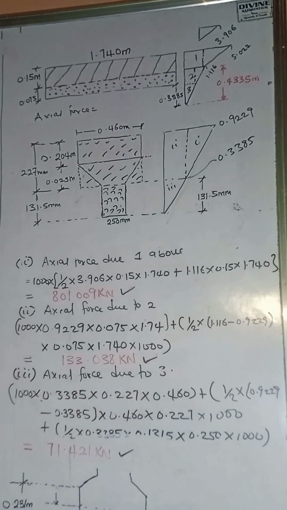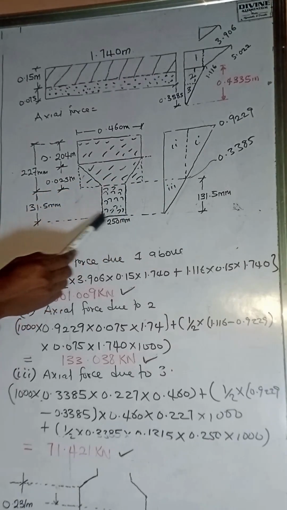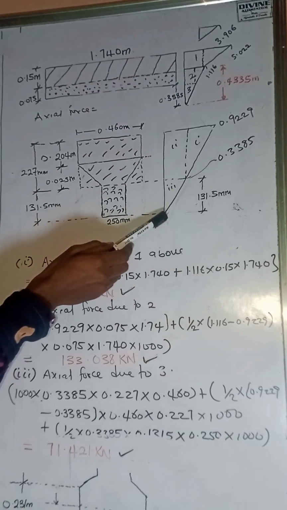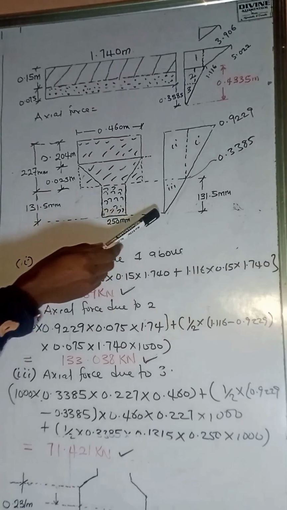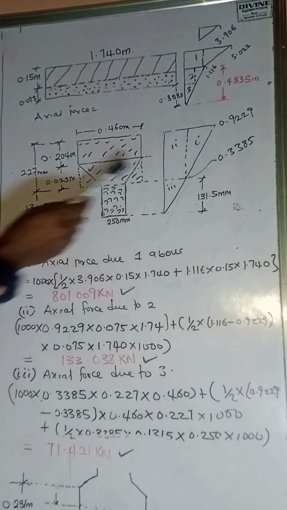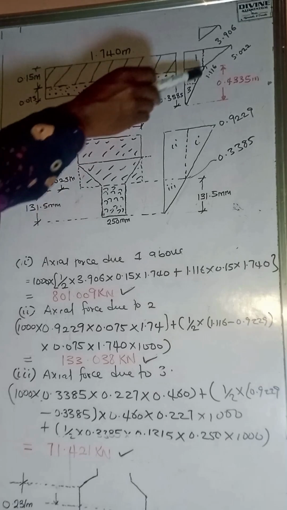Then the last part we are going to have is part 3. This portion is going to affect this whole area, and the width of the web of the beam is 250. From our code, the pressure is going to act from here to here. What is left for this part is going to be from here to here, which is 1.5 mm. Okay, so if we work that out, we are going to have 71.421 kilonewton. So now we've gotten the axial load for this particular stress diagram.